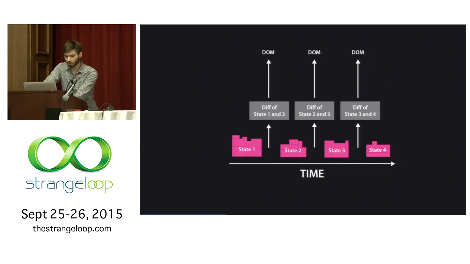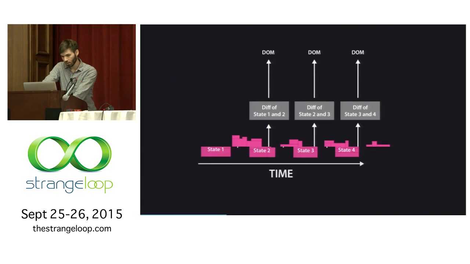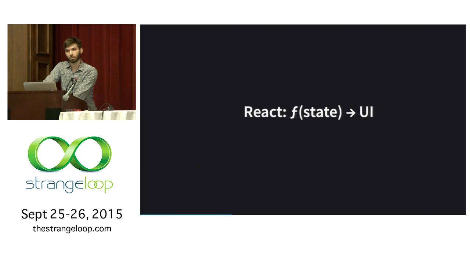So this is what you're basically doing when you're working with the DOM directly. You have to implement the state changes yourself. When a state changes, to change it in the DOM, you actually have to think about the diff of state 1 and state 2 and add an item or remove an item. So it's just really not a great way to think about it. So React gives us this pure functional render function.